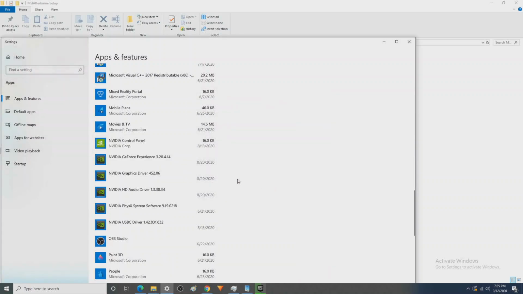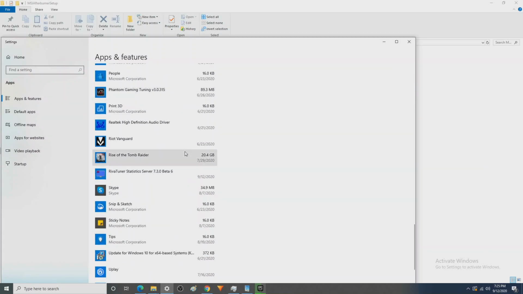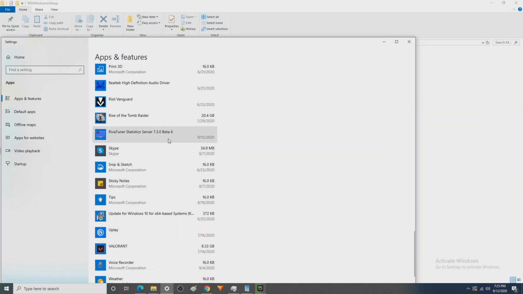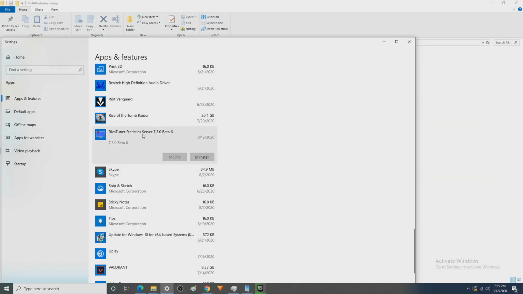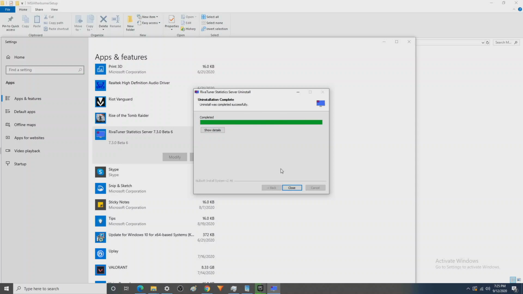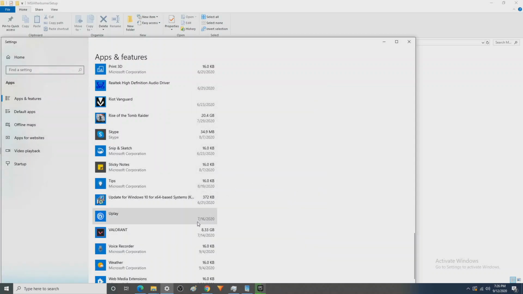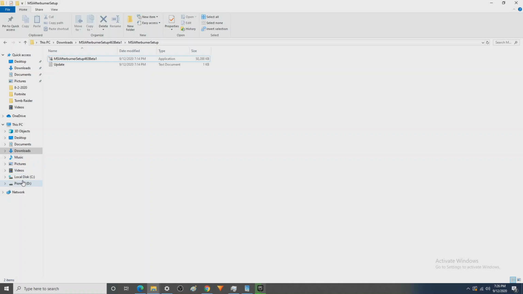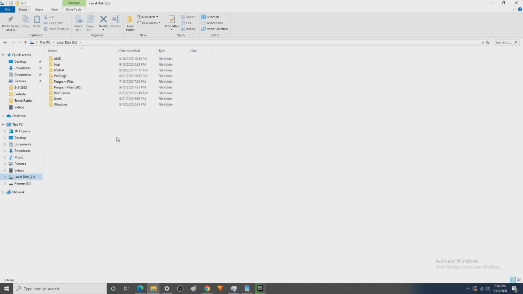All right, close. Now, what else do we need to do, folks? There is a Riva Tuner on here that may or may not need to be removed. Yours shouldn't say beta at the end of it. So we're going to uninstall that as well. I'm basically trying to step you through everything here, okay? So you get rid of Riva, you get rid of MSI Afterburner. But are you truly rid of all those? In actuality, you're not. There are a couple other steps to do. If you don't do them, it'll come back and act like the way it did.